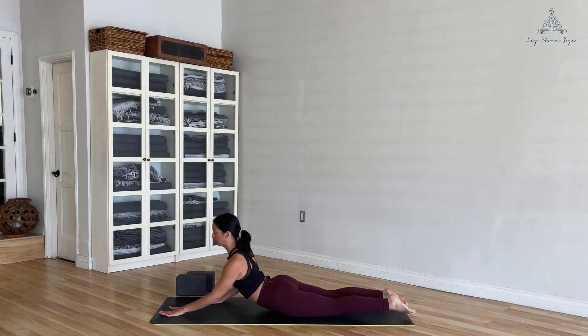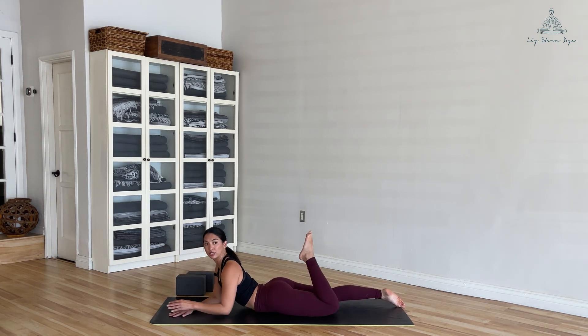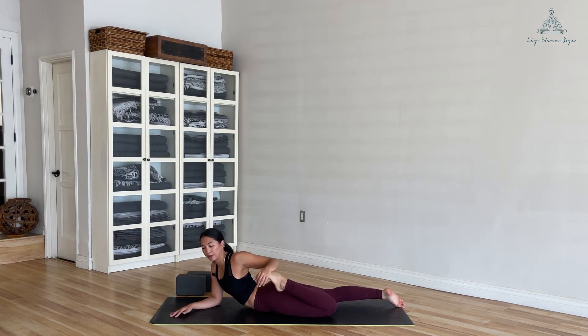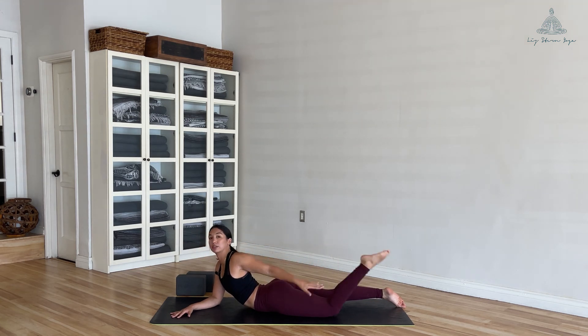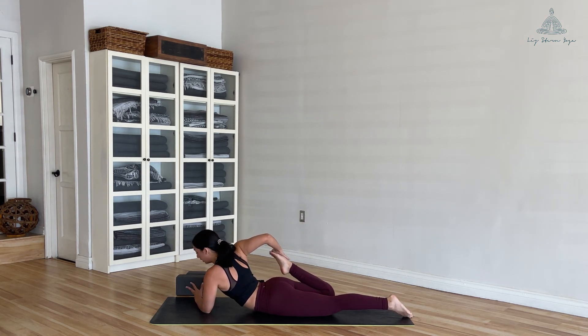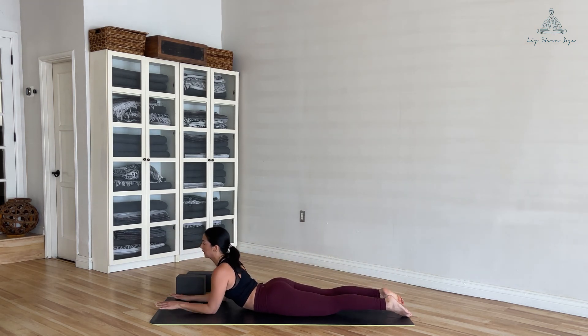Come onto your belly just for a little sphinx pose. Press down through the hands, lifting your chest. Bring your right hand to your left, bend your left knee and grab the inside of your left foot — try to touch your heel towards your butt. We're looking for a stretch in the quad, so if you don't feel it you can go a little further, heel to the outside. Your hands will wrap around the toes, elbow up, push away from the ground. Wherever you are is totally fine, just stretching out the legs. Two, and one. Slowly release. Let's do the other side — left hand toward your right, bend your right knee, reach behind you, find the stretch in your quads — top of your front thigh, maybe going to the outside. Two, and one, gently release.